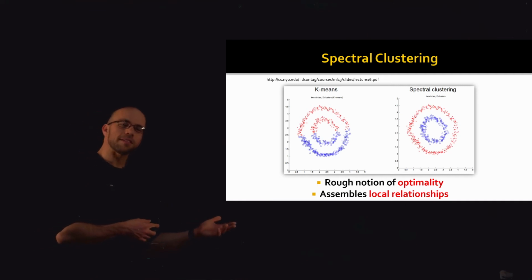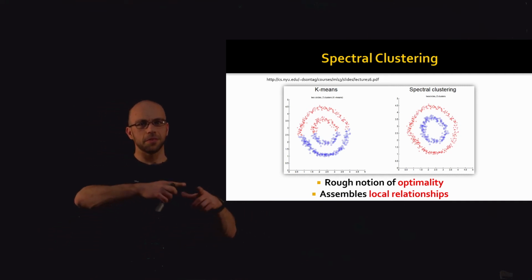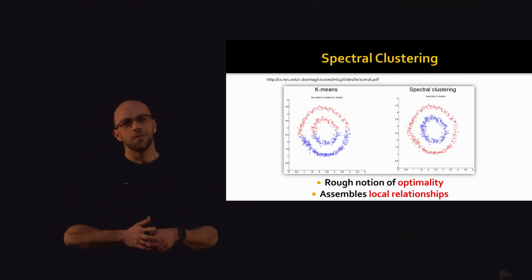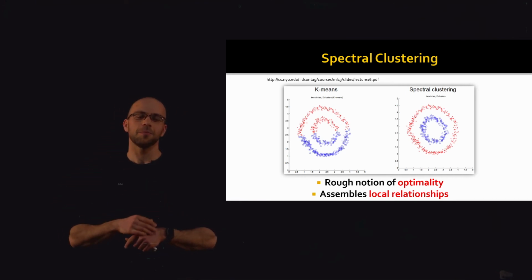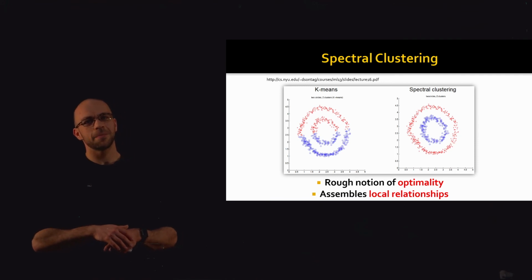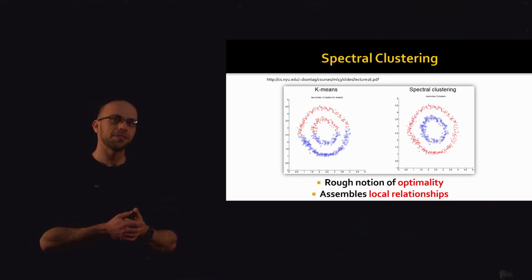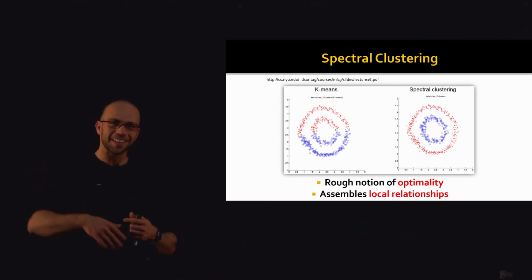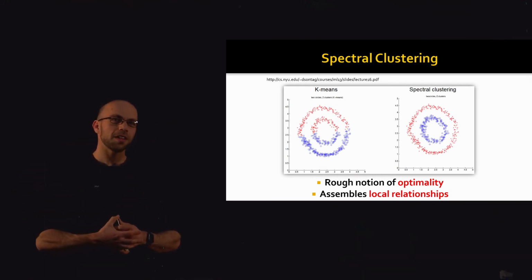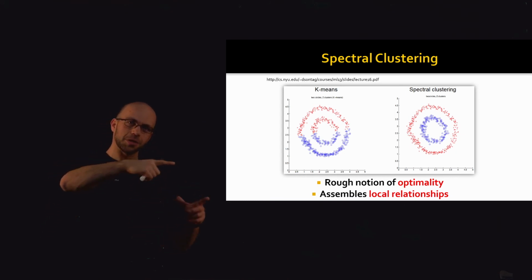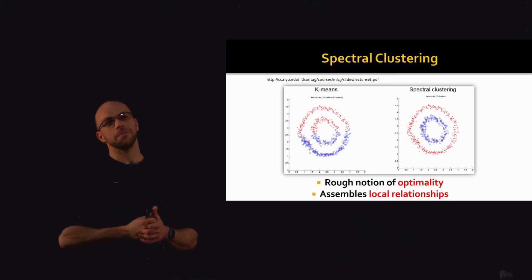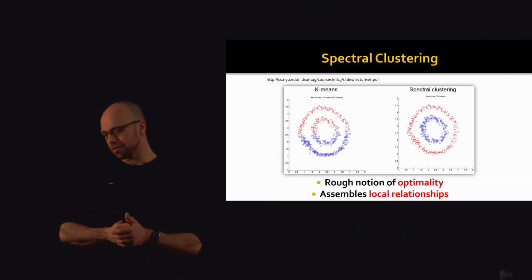So for instance, if you look at this data set here with these two concentric circles, well, k-means, what does it do? If k is equal to 2, it has to place 2 points on the plane that separate my data. And in this case, at least without a kernel, I'm unable to do that, right? All I can do is draw a straight line down the circle. In spectral clustering, essentially what it's going to do is cluster points by just looking at their local neighborhoods and then following relationships outward. So it's able, for example, to distinguish the inner part of the circle from the outer part.